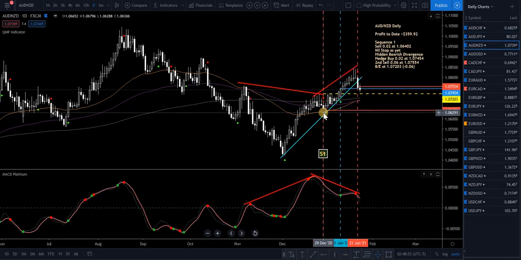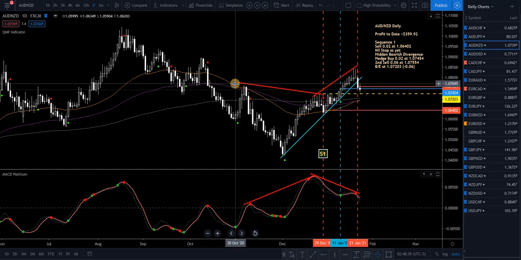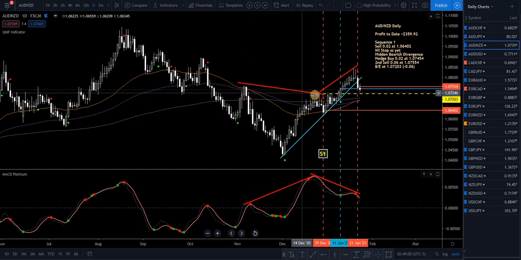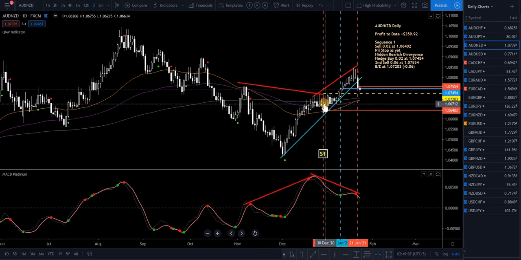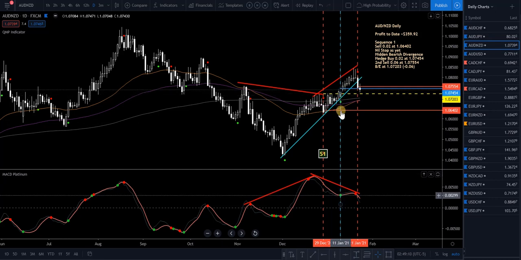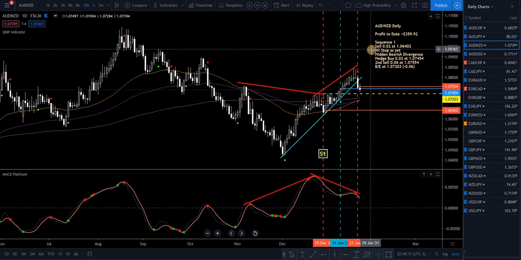Now, this was a sell here. I took a sell here. It was based on hidden bearish divergence. This red line here: lower high on price, higher high on the MACD Platinum. Hidden bearish divergence. No stop in place. Went against me. I took a buy, a hedge buy. You see it here. You can read my notes. There's a sell there. No stop in place yet.